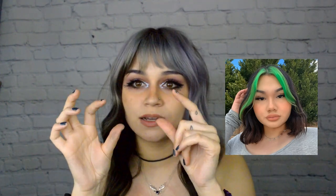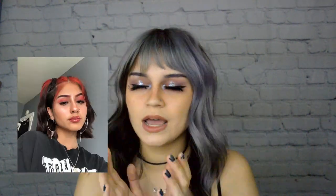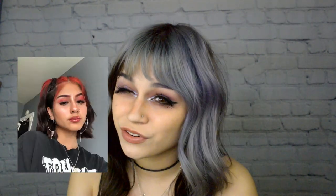But a money chunk is when it's a bigger, thicker chunk of hair that is typically a little bit more like, it kind of surrounds the entire hairline, I would say. What this trend actually does for the face shape is either elongate it if you have hair that parts down the middle, or this actually depends on how long the hair in the front of your face is.